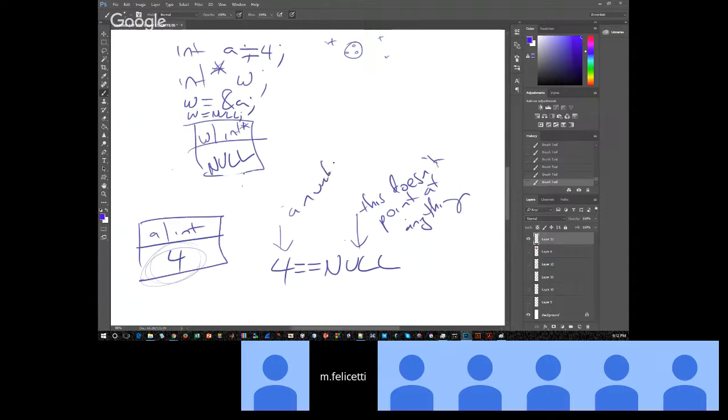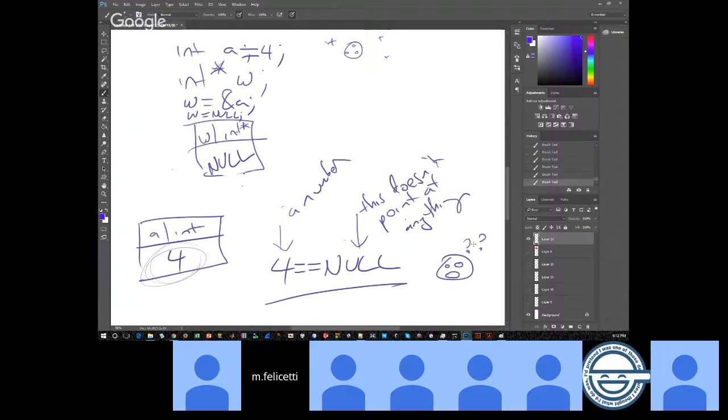Is this ever going to be true? No. It doesn't make logical sense. So a comparison with null should always be with a pointer. We could do something like w equals null. That would make sense, because now we're comparing, does w not point at anything?